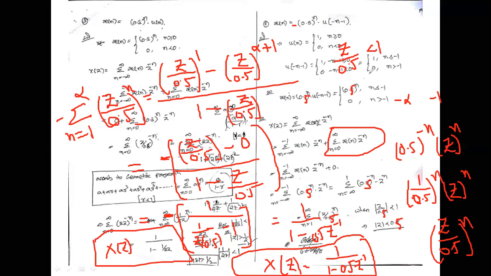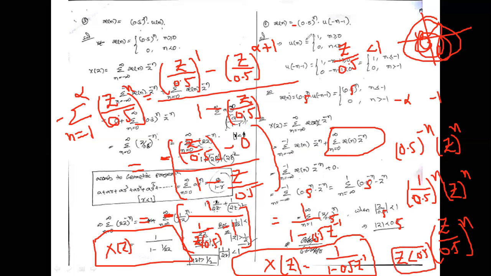But ROC is a difference. What is ROC here? |z| by 0.5 is less than 1. That means |z| is, not greater than, less than 0.5. Less than 0.5, the ROC means inside the circle. The circle with radius 0.5, the ROC is inside. The previous case is outside. Inside means the left side in the s-plane. When we consider the circle, inside the circle, for all the values inside the circle, the function exists. For all the remaining values, it does not exist.